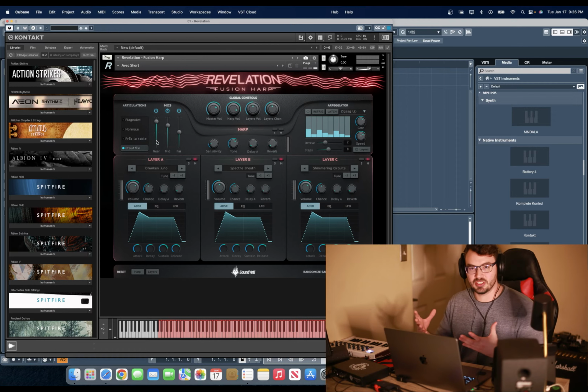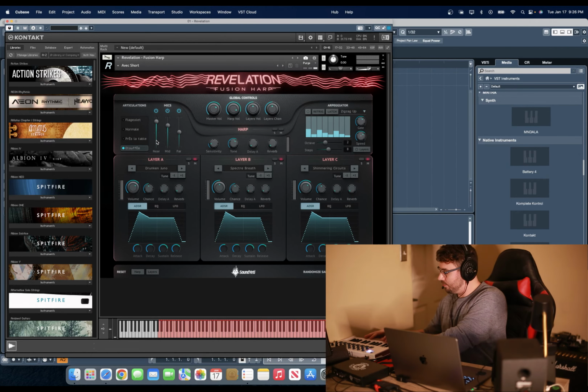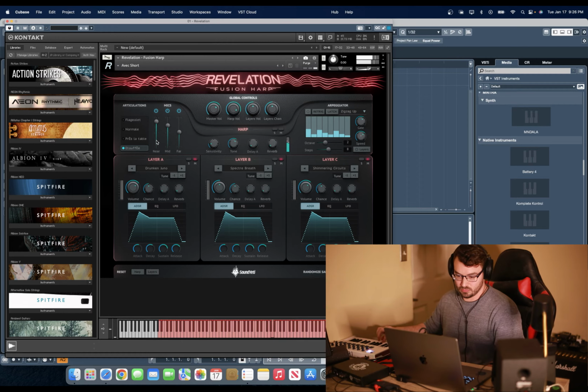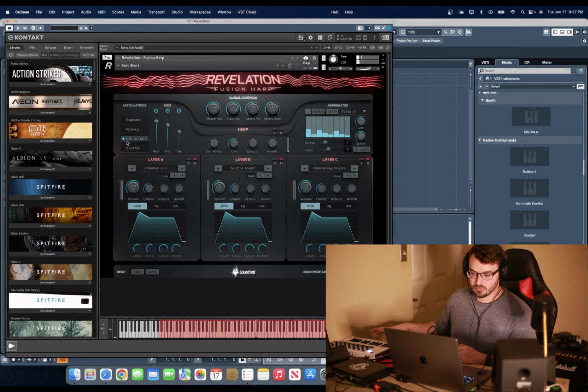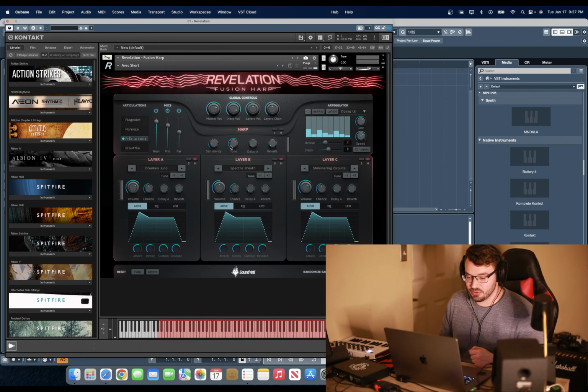And then finally we have étouffée, which is plucking and then immediately dampening the string. So that's just the harp itself. We do have a few different controls for the actual harp articulations here.